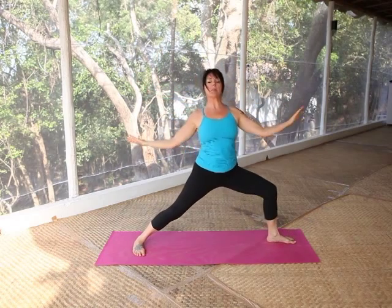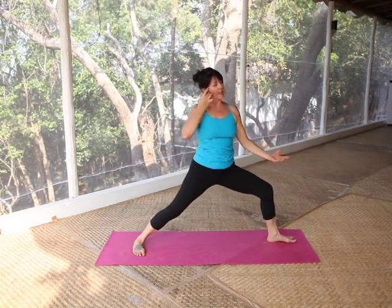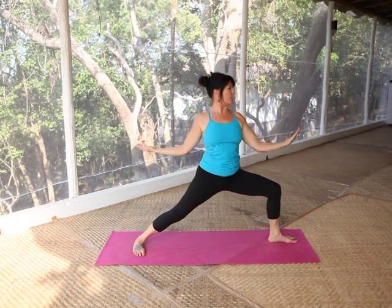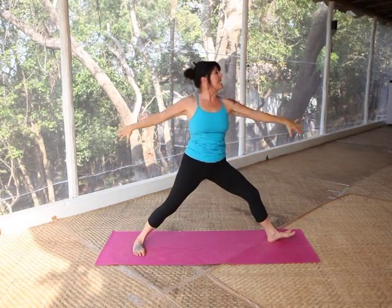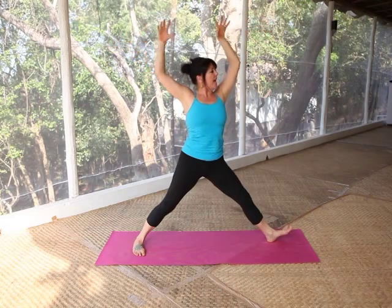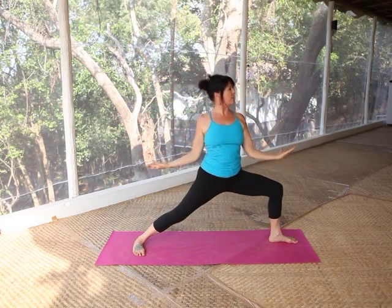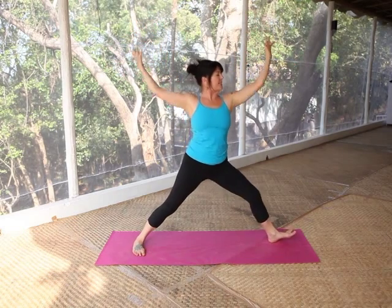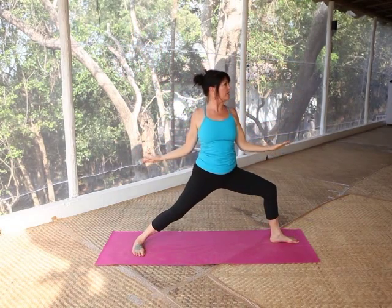Exhale, squeeze the elbows in towards the waist. Inhale, straighten, lift up. Exhale, a gentle squeezing in. 2 more times. Inhale, lift and lengthen. Exhale, elbows drawing in. Last time to hold. Inhale, reaching up, lengthen. Exhale, elbows in, holding here.